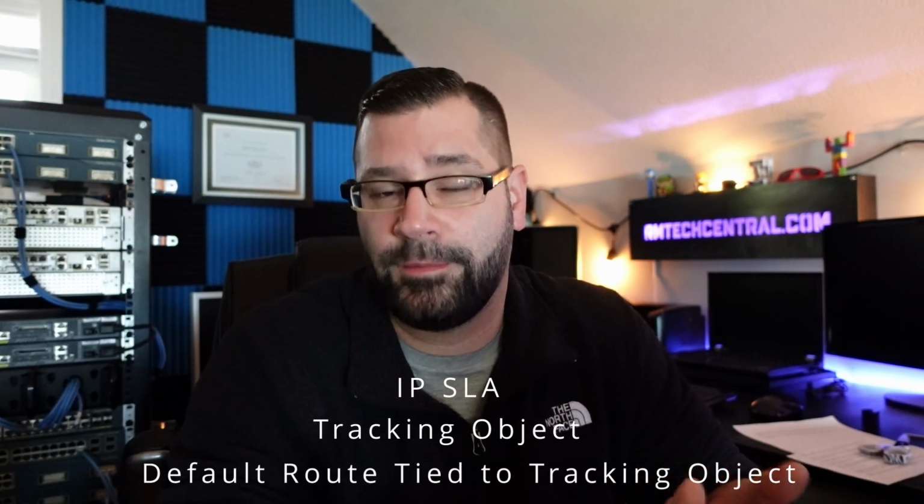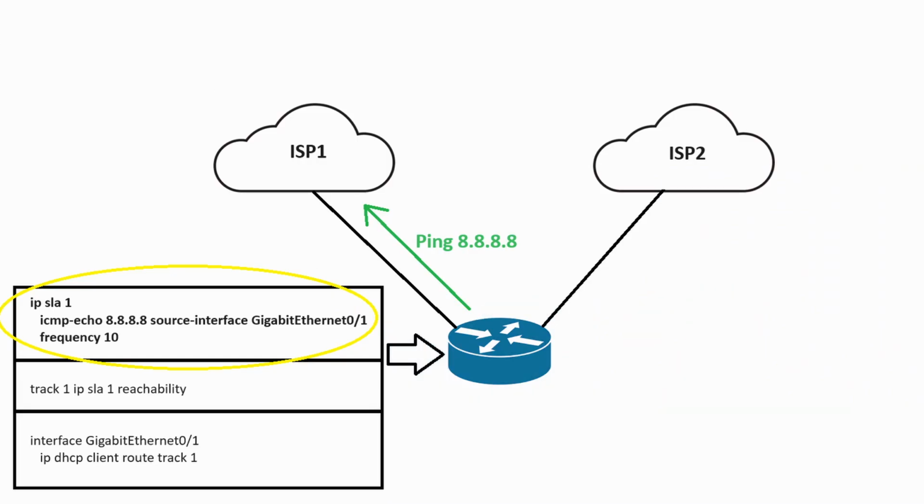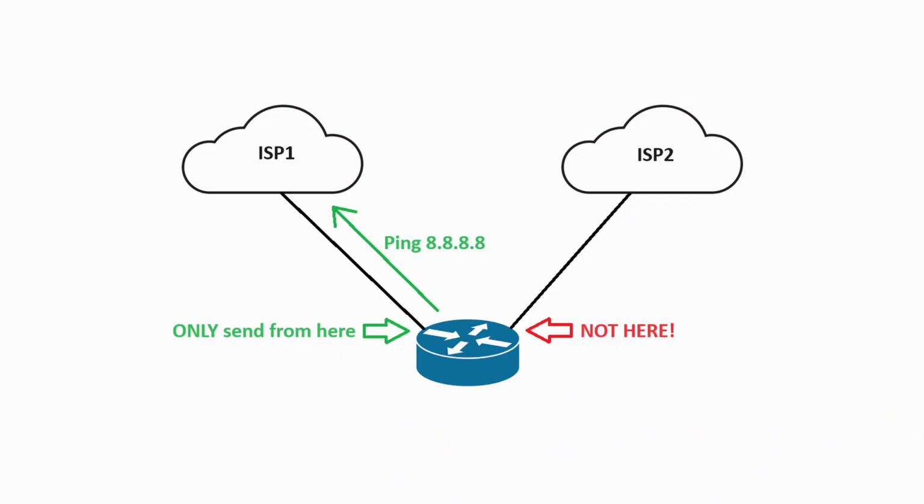Essentially, you would configure IPSLA to ping a well-known IP address out there on the internet, and by well-known IP address, I just mean a service that has 5 or 6 nines uptime, like Cloudflare, Google, something like that. Additionally, you want to ensure that those ICMP echo requests being sent by that IPSLA monitor only exit the interface connected to the ISP that you want to track. Obviously, it wouldn't make much sense to allow ICMP echo requests intended to track the state of ISP1 to exit the interface connected to ISP2. Because if this was the case, you wouldn't actually be tracking ISP1 at all.